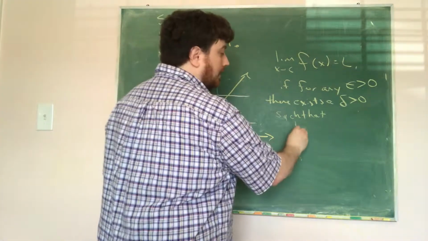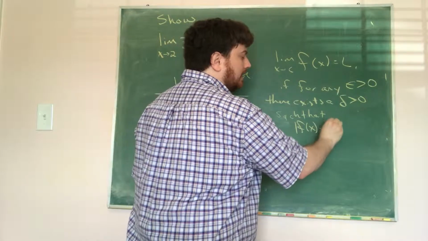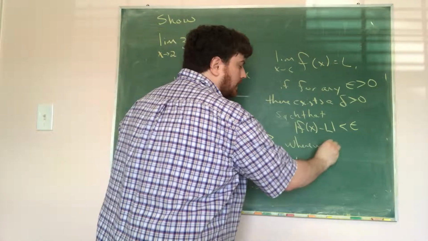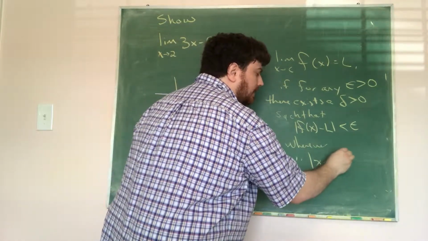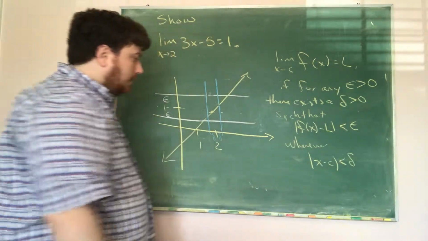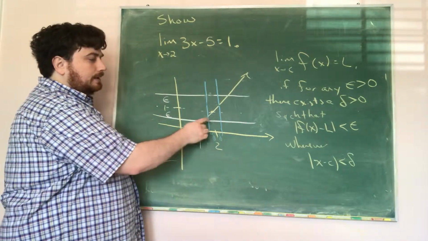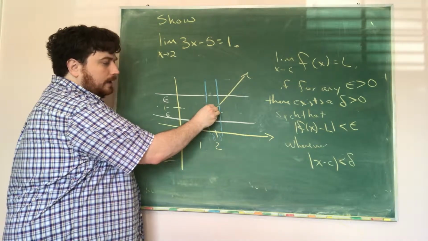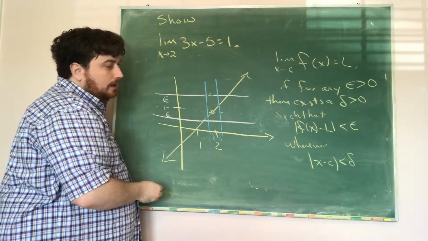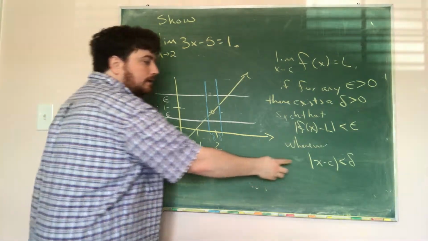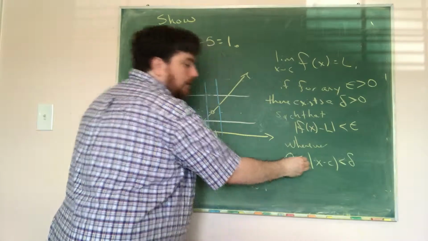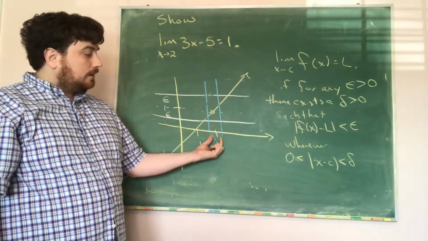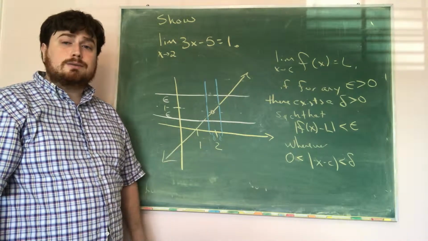That is, the absolute value of f of x minus L is less than epsilon whenever the absolute value of x minus c is less than delta. Now, the one stipulation I left out about a limit is that, because I'm taking a limit, I don't actually care what happens right at 2 or right at c. So I have to account for that as well. I'm going to say whenever 0 is strictly less than the absolute value of x minus c, which is less than delta, so that it's for all the x values that are close, but not necessarily equal to the c value.